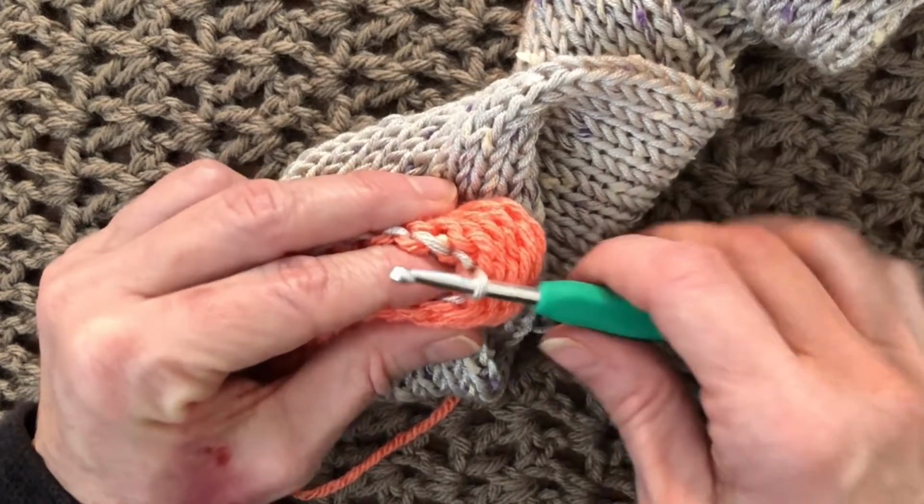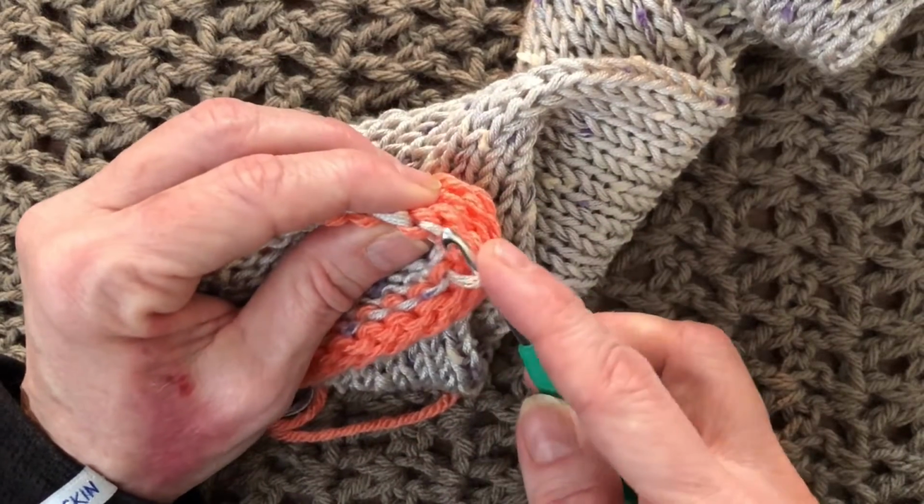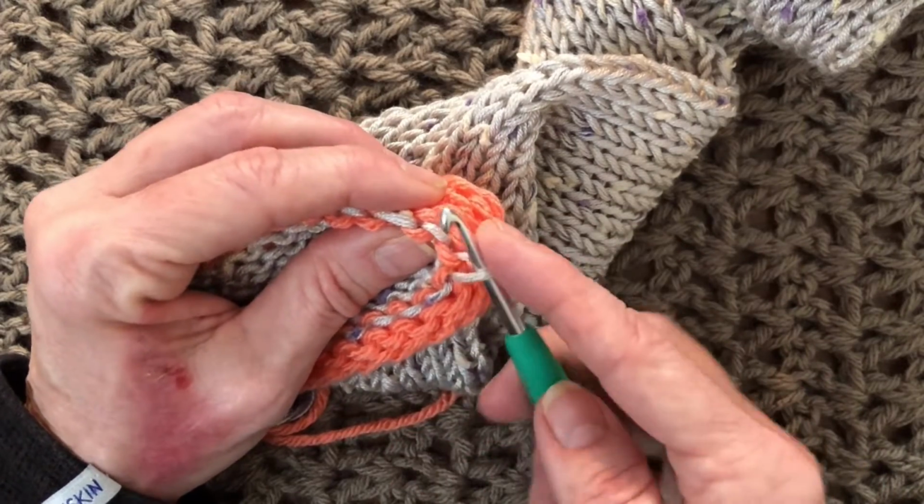I'm using a 4.5 millimeter. That's the one I always go to when I'm doing this closure here. You can use whatever one you're comfortable with. Just don't make it too much bigger. Do a 4 or do a 5, 5.5, somewhere in there is good.